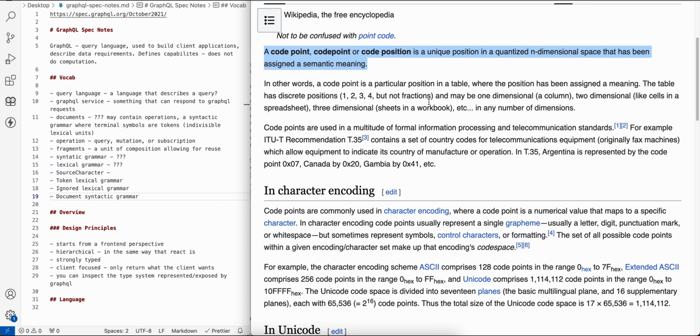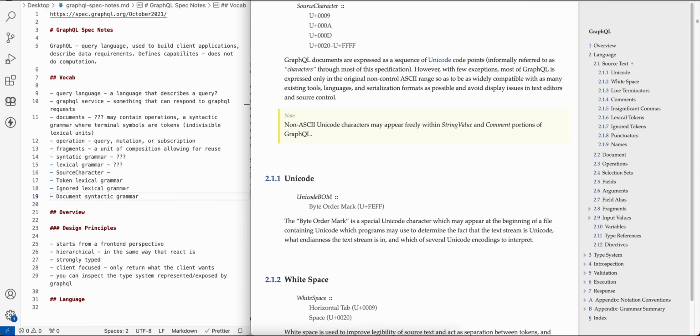Code points are used. Okay, so it's just like a character. Yeah. All right. So this is like the Unicode character something, and it means some other thing. Like this could be the character for a period, and it means period. Who knows? Unicode code points through this.